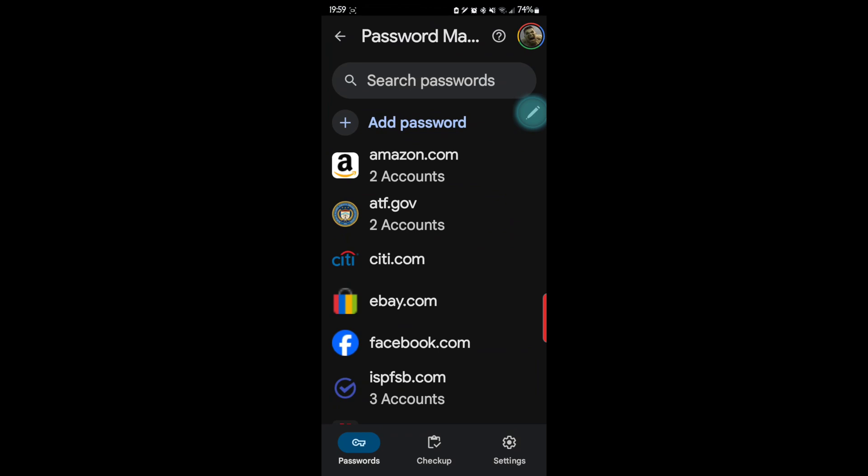So now if I want to go to my passwords I just tap that and there they are. I'm not going to go into any one for obvious reasons, but when you go into it you can see your password, you can change it, you can put notes in about it. It's basically a really neat way to manage your passwords, which if you're like me — as you get more and more websites and passwords — it becomes difficult to manage, and this does a great job.